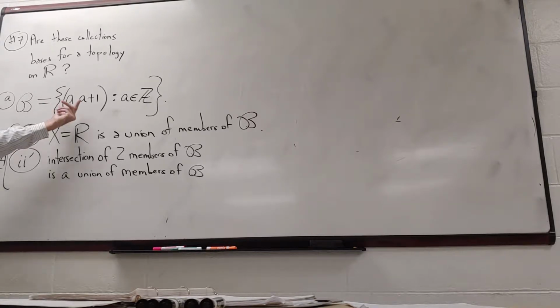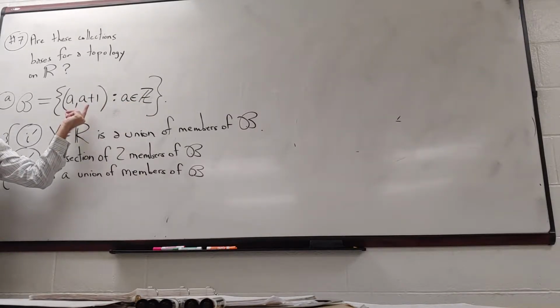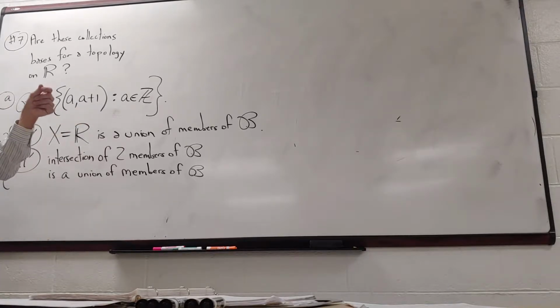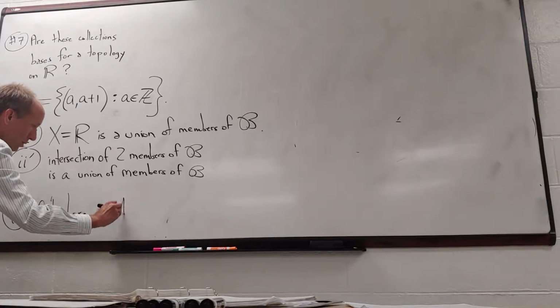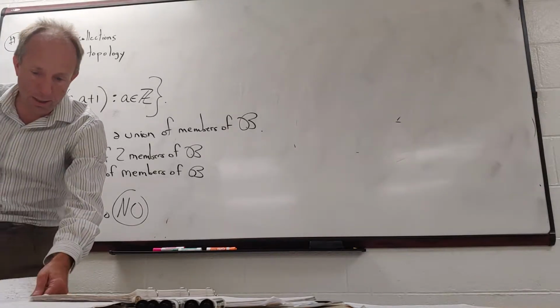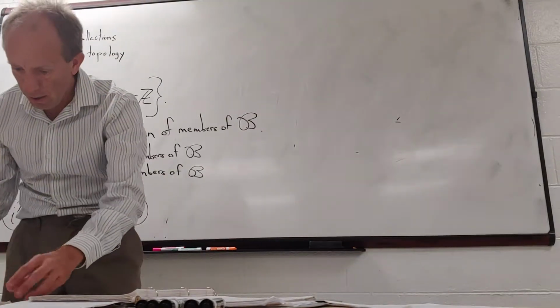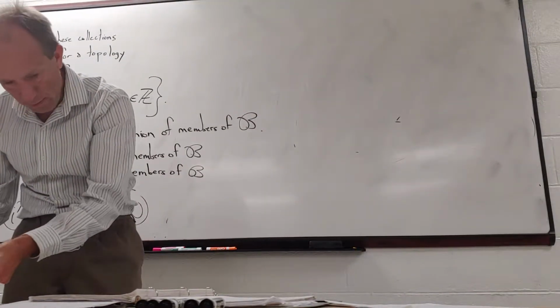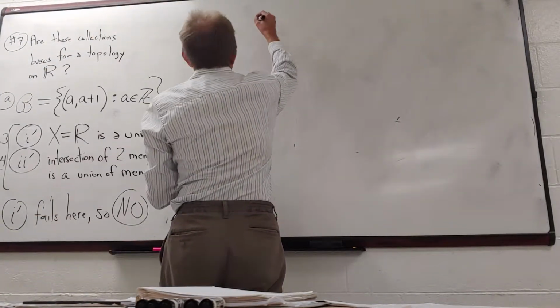So you can see right away that because A is restricted to be integers here, the union of all of these misses the integers, because these are open, right? So I prime fails here. So the answer is no for this example. It's no on that one, okay? Let's try another one of the same kind of thing. Let's try this one, part B.